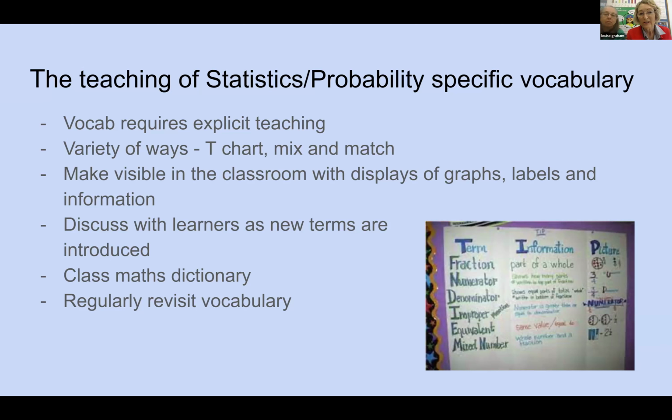Another useful way for learning vocab is using mix and match charts, creating the meaning, cutting them up, and children working with them so that they can really match them up. And I think a key is actually having the terms visible in the classroom. So when you learn a new word, it's got to be somewhere that the learners can access. You'd want it up in your room for at least a month so that they really get to see the word, understand it. And then as lessons happen, you can refer to the word. You can come back, oh, there's the word up there. We've learned that meaning.